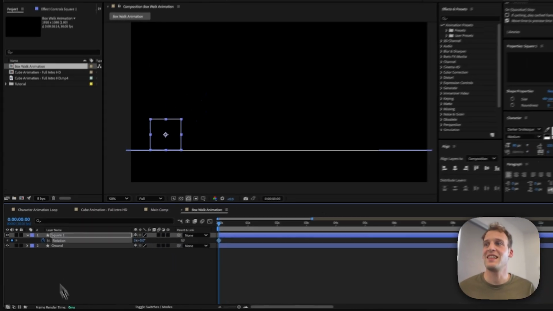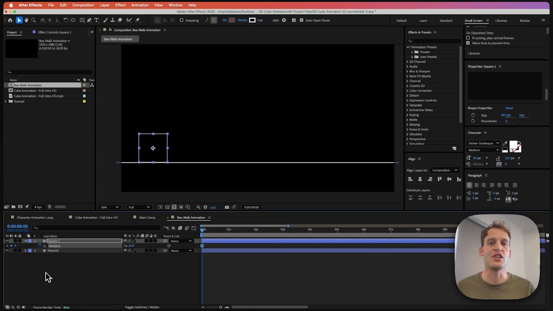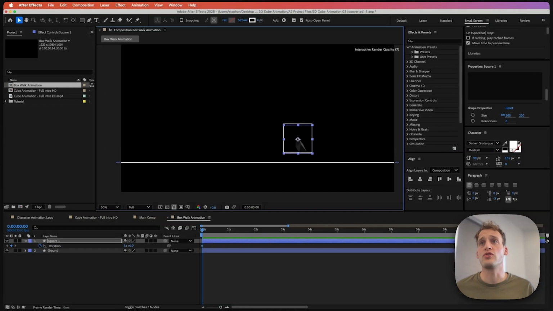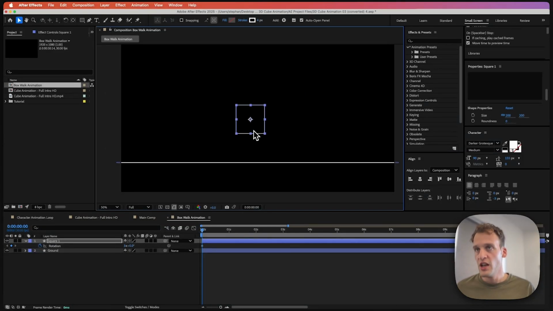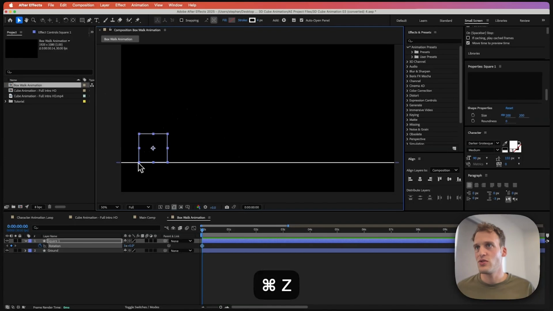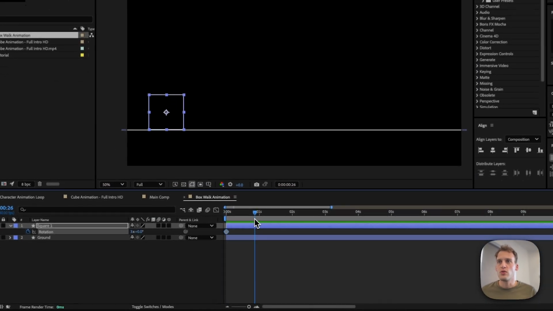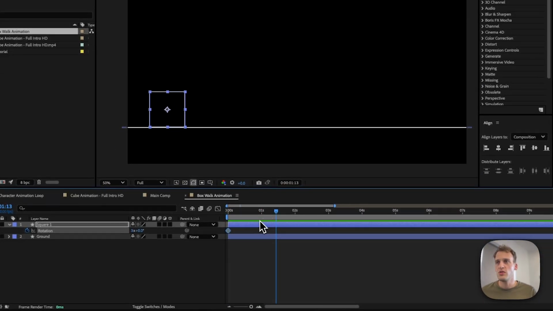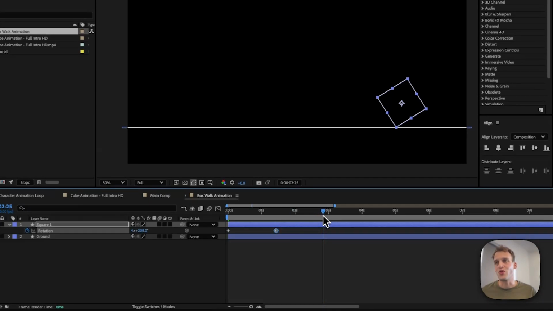Now, the great thing is, like this, we only need to animate the rotation. You don't need to mess with position, etc. And we still have full control of position. So if we would like, we can reposition that wherever we like as well. So let's go back to our position, and we're going to move forward to around here, and then rotate it to move to this position. Perfect. And let's place it around there. And you can see like this how simple it is to animate it.